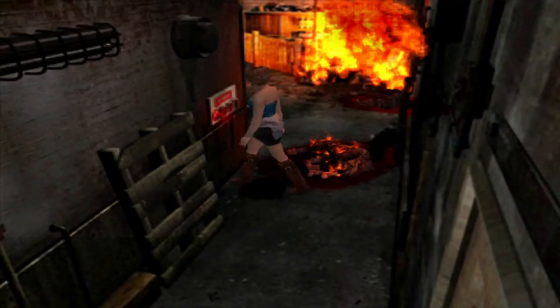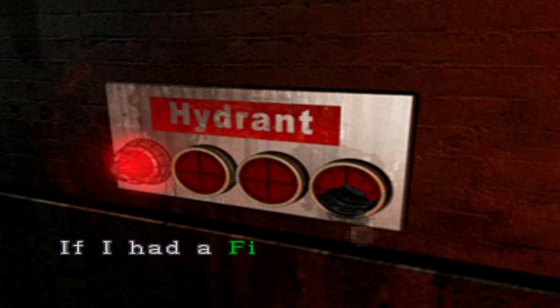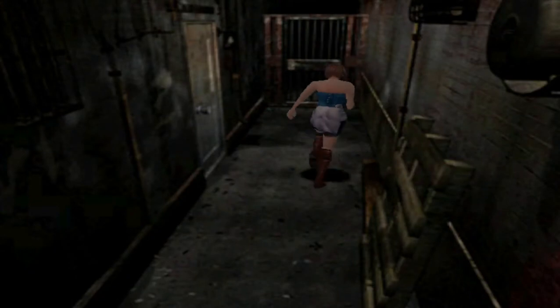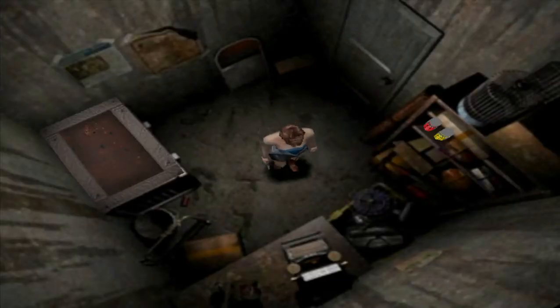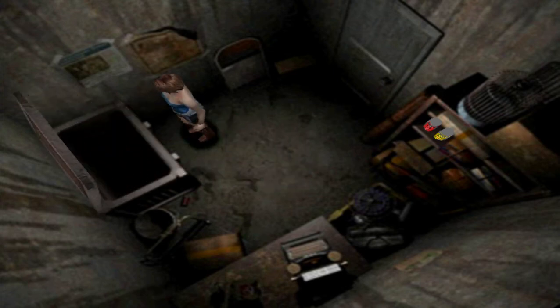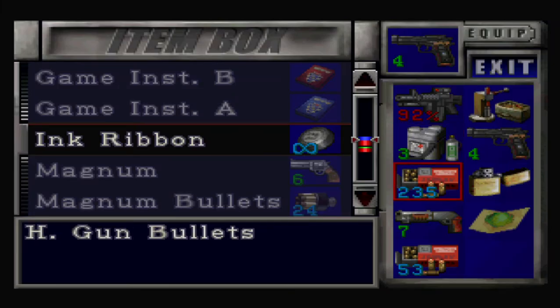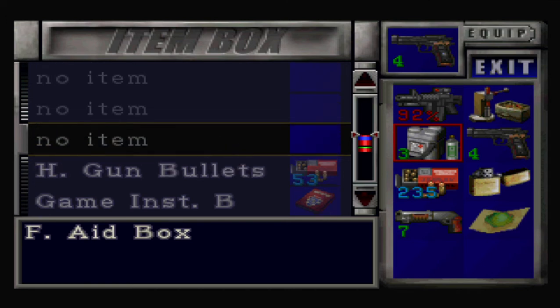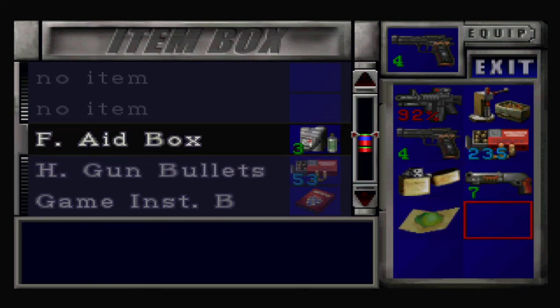Yes, that's all of them. Eight meter fire hose, fine. Let's go through here. What we can do now is offload some stuff that we don't need. Don't need all this ammo. Or we don't need that. That's about it, I think.